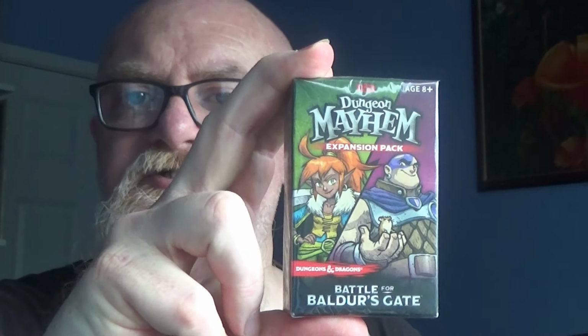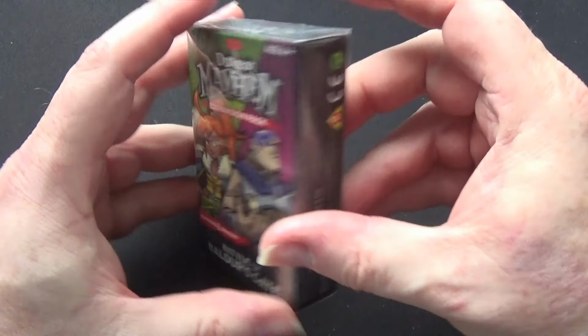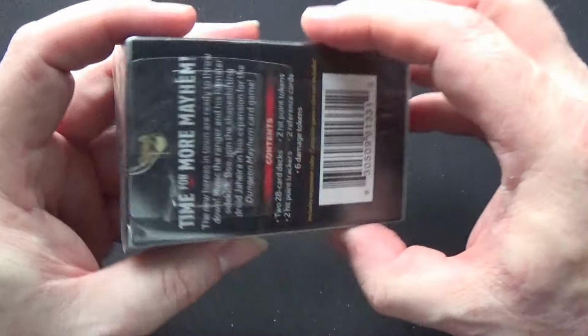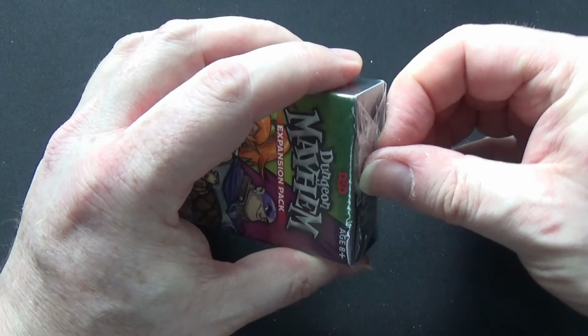And this time we're following directly on from the last video with some more Dungeon Mayhem. This is the Battle for Baldur's Gate. So here we are with the cards. As you can see, it's only a small box, smaller than the last one, let's put it that way. So let's open up and see what we have.